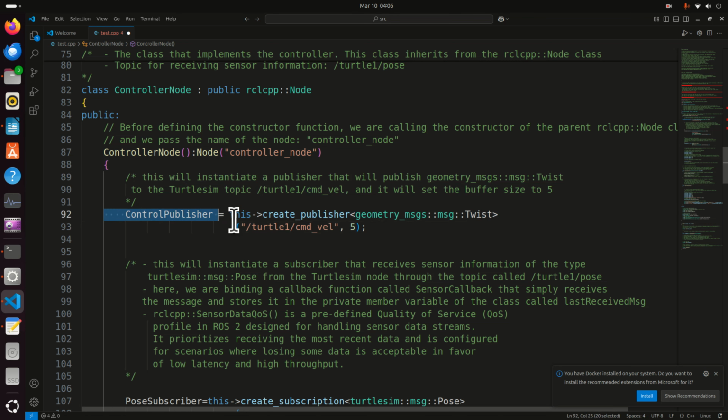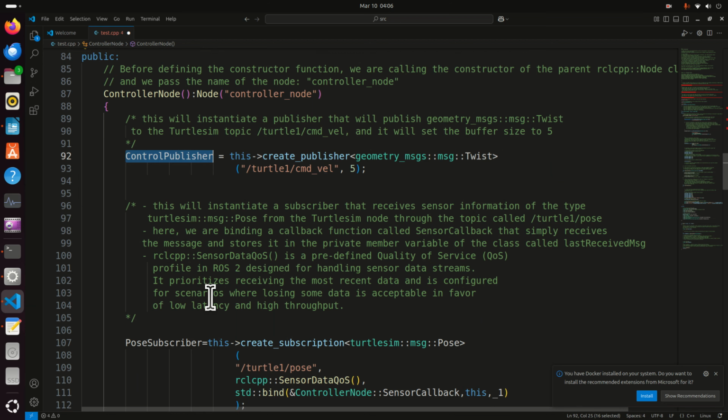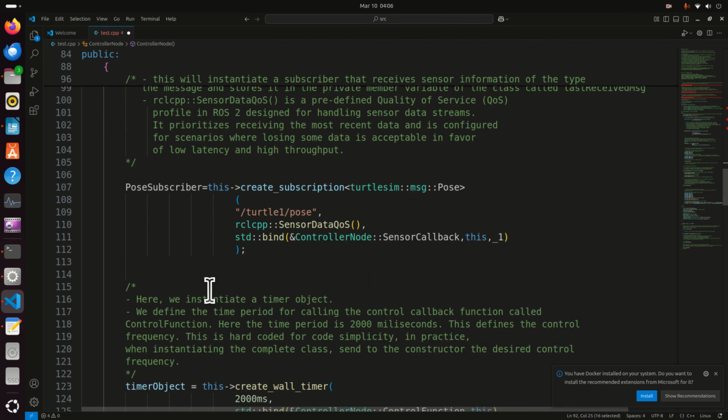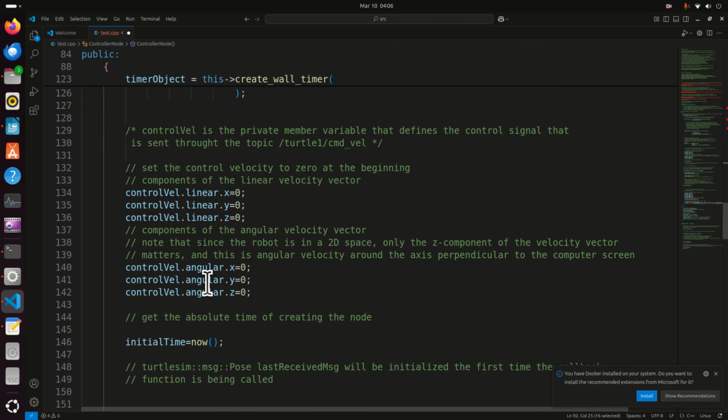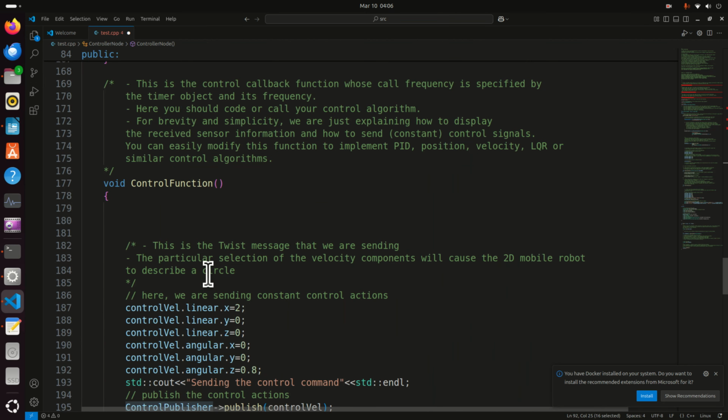This is a very important line, line 92. So let's remember that we are currently at line 92. And in order to explain this, I need to go a little bit down. Don't worry, I'm going to show everything in this video tutorial. However, I need to scroll down and go to the definition of private member variables. So they are here.